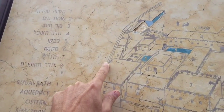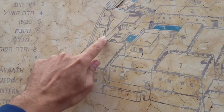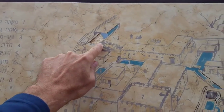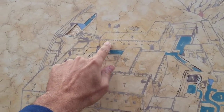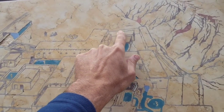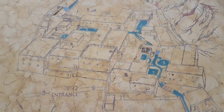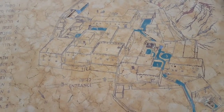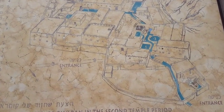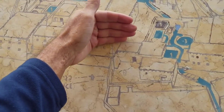Then this wall is heading to, this is the western side of Jerusalem, okay? And then this wall would head up and then turn, and this is where the assembly is taking place. They have the wall going towards the north a little bit, and then again heading towards this eastern wall. Now, mind you, this whole positioning is inverted because what they want to do is have the temple face Jerusalem. So the temple is facing Jerusalem.